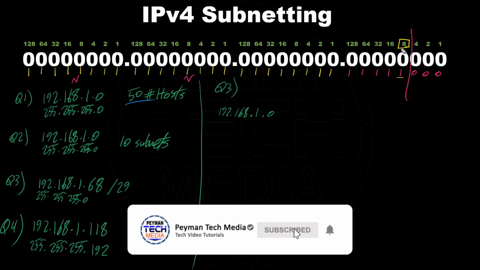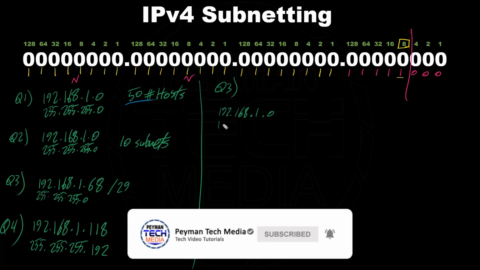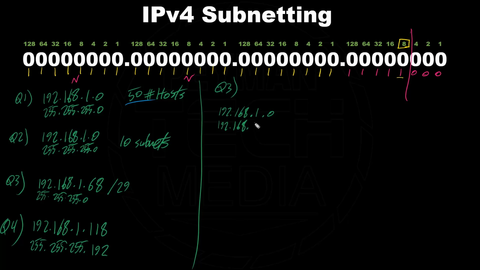Okay, now let's go ahead and apply the increment. Incrementing by 8 on the last octet. So the next subnetwork would be 192.168.1.8. While the next subnet, 192.168.1.16. While the next one, 192.168.1.24. The next one would be 1.32. Next one would be 1.40. Next, 1.48. Basically, we have to keep incrementing by 8 to get to this value, or see what range this value falls into.